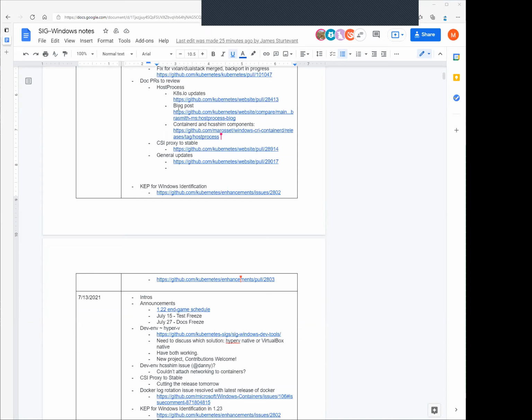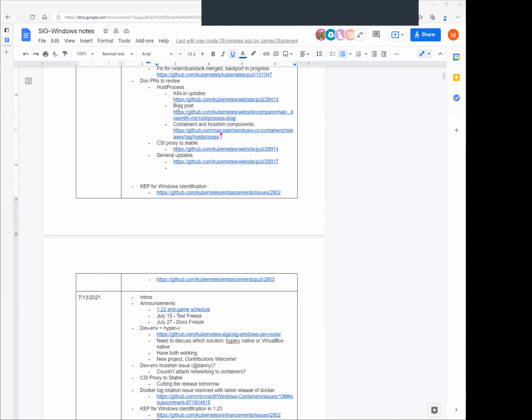If the runtime class is a mutating webhook, is it possible, since the node selector of Windows OS is well known, to translate that and create one? I guess you can't create during that time period, but never mind, I was just thinking out loud. Maybe there's a way to translate that into a runtime class for them if they don't have it. Actually, we can, and that's one of the things that I've mentioned in the KEP.